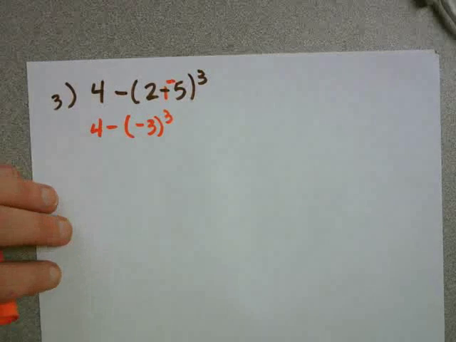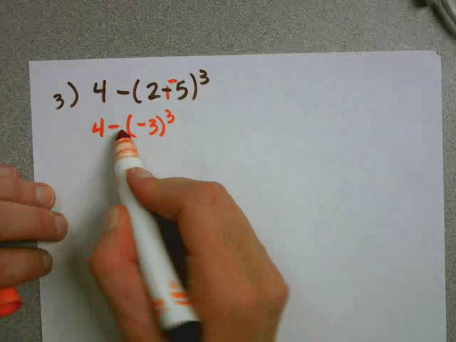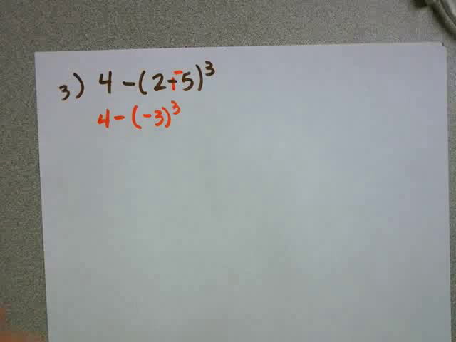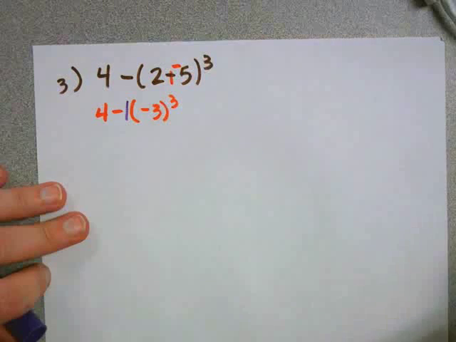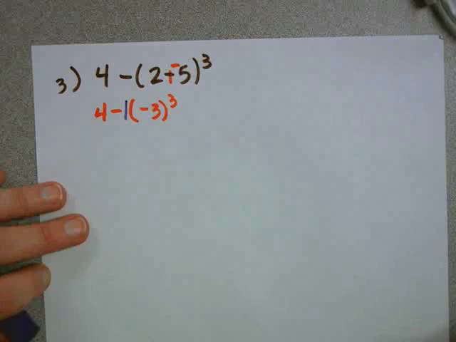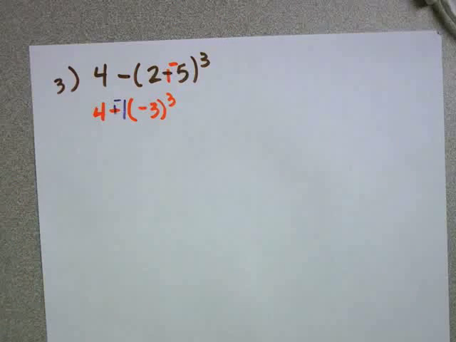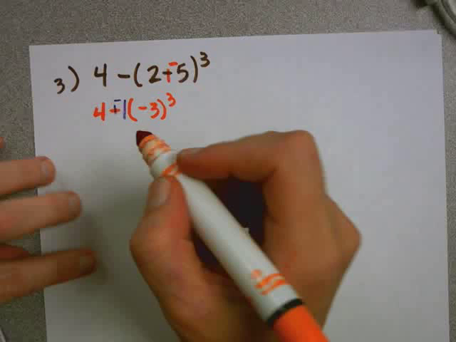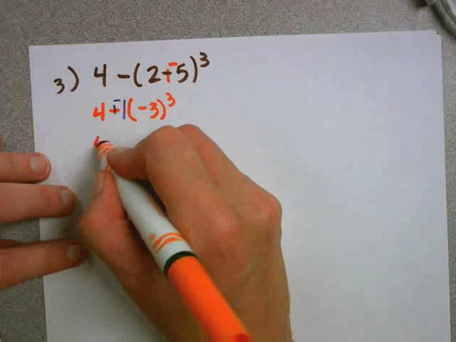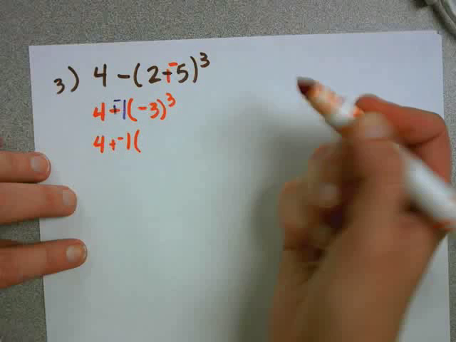What I want to tell you is what is between this minus sign and that parenthesis? There's actually a 1 there. So if you don't like that minus sign, you could make this plus a negative 1, and you could tell yourself, hey, that's going to get multiplied by negative 1 there. Then it looks a lot like the other problems we were doing. So the 4 plus negative 1 gets rewritten.